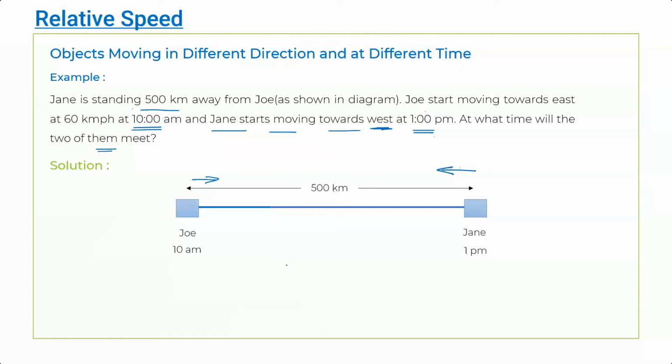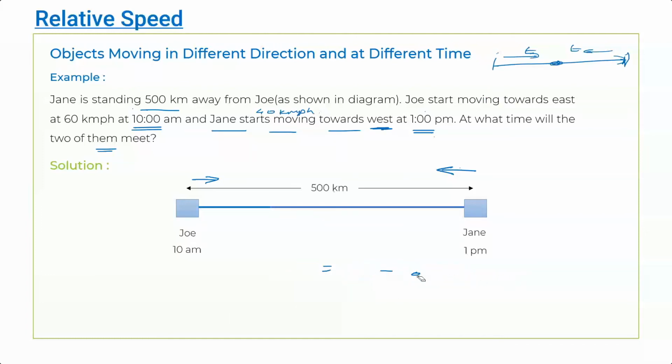Now, in this case, if you use the gap formula and if you write 500 is equal to 60 plus 40, by the way, Jane's speed is missing here. Jane's speed is 40 kmph. Let's assume this, okay? Times t, if you do this, this is wrong. This is wrong because they are not moving at the same time. Remember when we did the opposite question, when they're moving in opposite direction, we assume that they are starting at the same time, so they are taking the same time t to meet. This is not happening here.